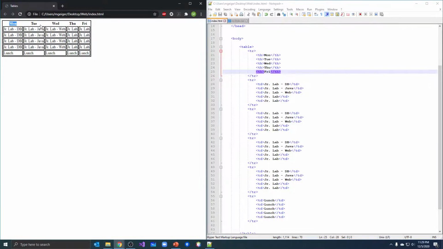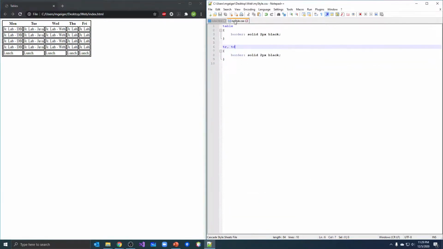It gets bold and centered by default. That's what Chrome does for it, at least. I think that's what all the browsers do for it. Later on, we'll learn how to set our formatting for that. But instantly, those become headers and get formatted differently. So my table looks a little different. I don't have borders turned on for table headers, so you don't see those in there.